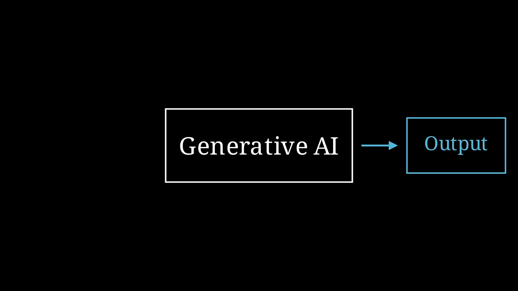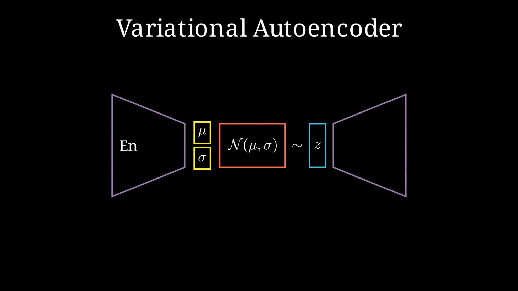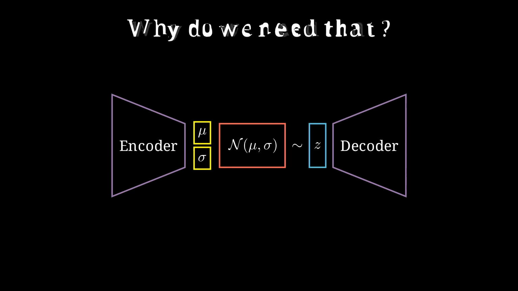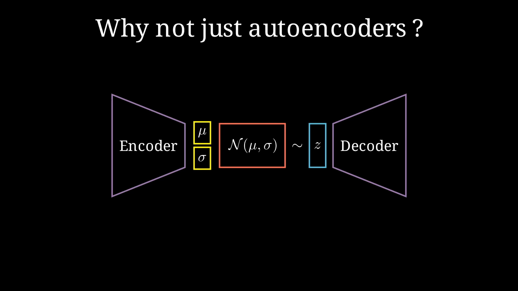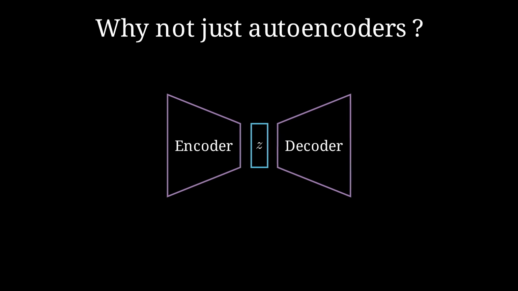In this video, we're going back to the roots of generative AI to explore one of the fundamental techniques for creating never-before-seen images, Variational Autoencoders, or VAEs. These models have not only laid the groundwork for understanding generative processes, but are also key components in modern architectures such as Stable Diffusion. But why do we even need such models? Why can't traditional deep learning models like standard autoencoders generate new images on their own? Let's dive in and find out.